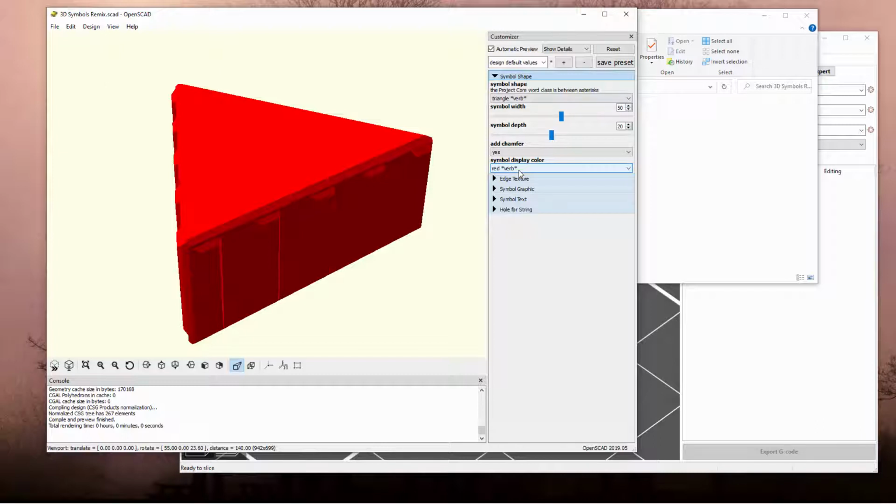Project Core specifies that red should only be used for verbs. You may want your verbs to be green, as specified in the Fitzgerald key. Again, what really matters is what color filament you have loaded into your printer when you print the symbol. The displayed color is just to help you better envision your symbol, and as a reminder regarding what color filament to use when you print it.